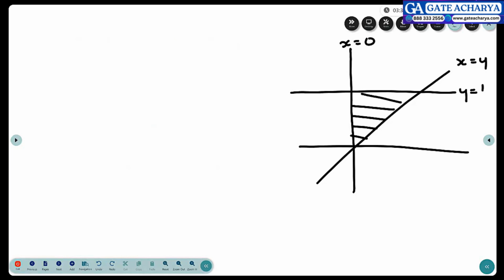Is this clear? Now I have to do a double integration. What is the function? f of x comma y, e power x, into dx dy. Now let me show you how to operate this. We found the area, and we found the integration we need to do. Next I have to define the limits, which depends on how you want to take the strip. There are two ways to approach this: either you can take a horizontal strip or a vertical strip.